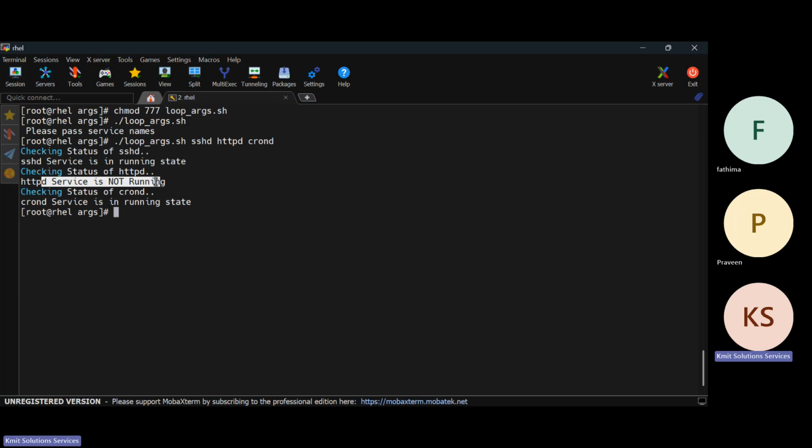Now program it inside your shell script, and then you can simply check whether these services are running or not, or if one is not running, let it start. Those things we can also do. Now you need to write one script, which means you need to do it offline, right?